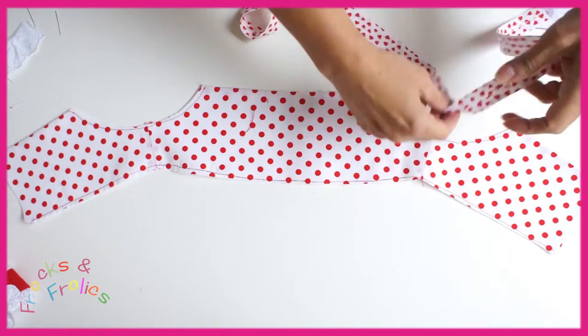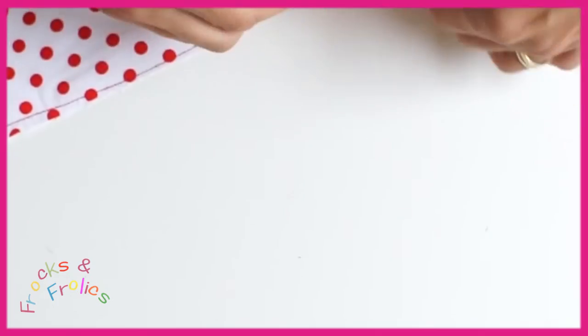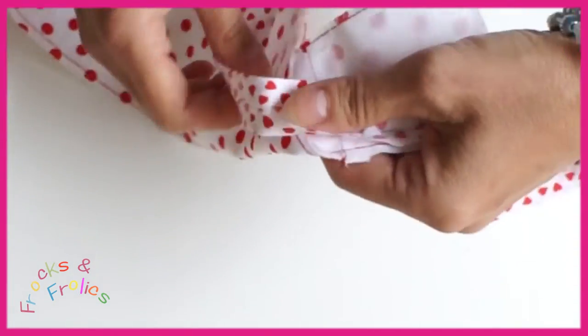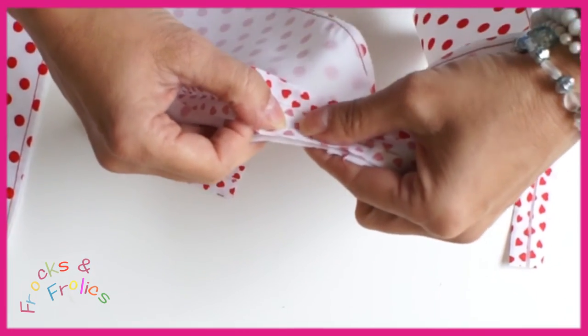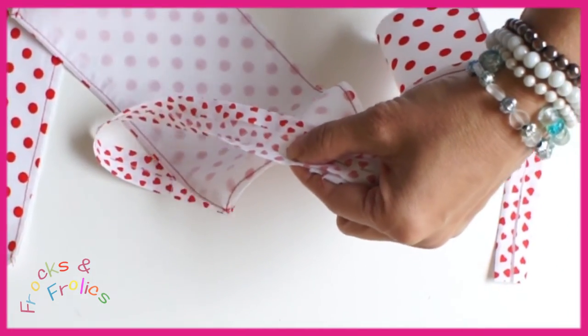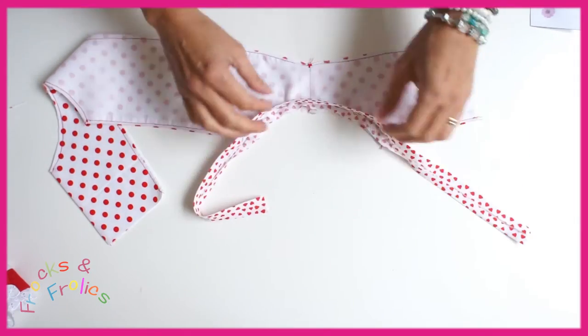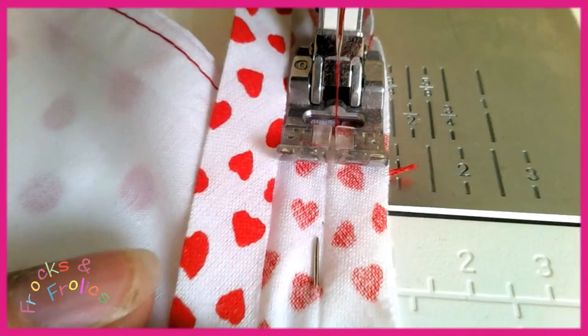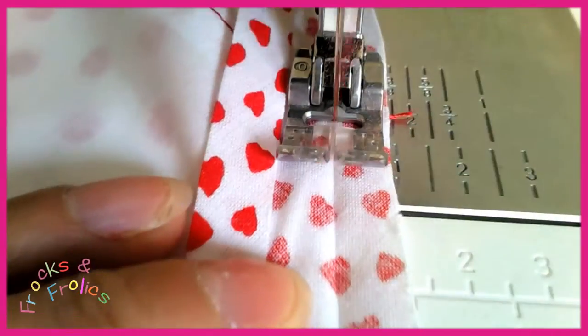And next I'm going to put my bias binding on. I'm going to pin the bias binding to the wrong side first with a little bit of tension, starting from the underarm seam and up like this. And then I'm going to stitch it in exactly where the fabric fold is, so all the way along.